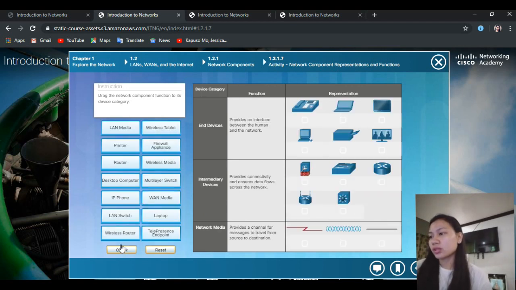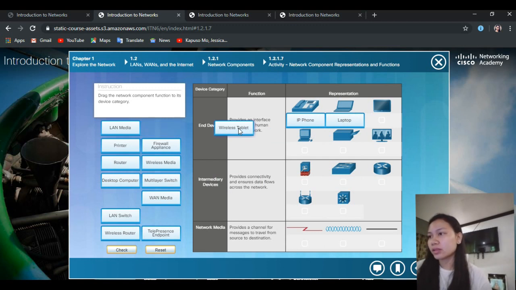We're going to check. So the instruction is to drag the network component function to its device category. This is an IP phone. Next is a laptop. Next is a wireless tablet.